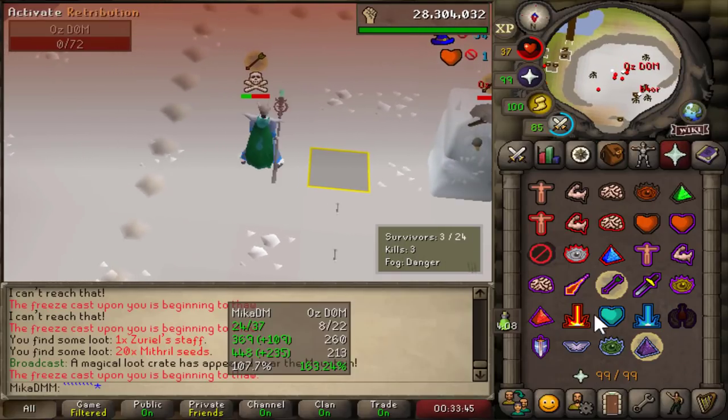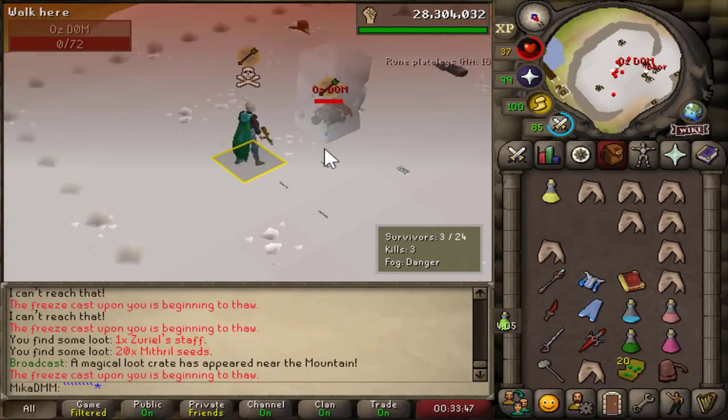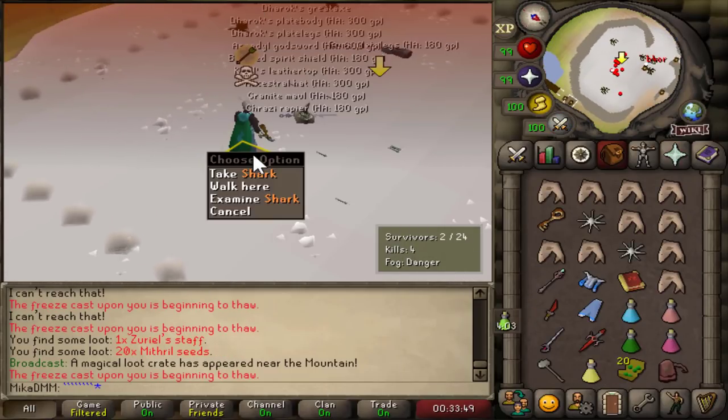All right, good fight, Ozdom. This fight was honestly quite easy and it looks like we should be able to bring home the victory.